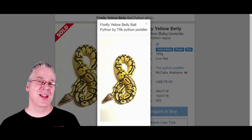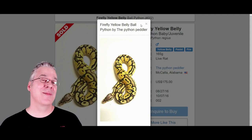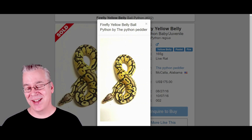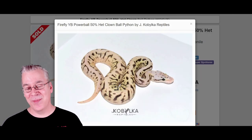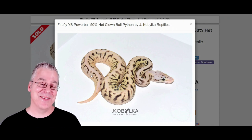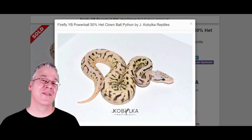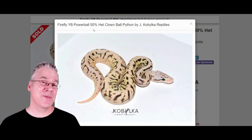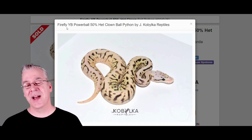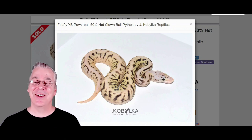Here is a Firefly Yellowbelly, which is a really bright snake — essentially fire with pastel, which is the Firefly, plus the Yellowbelly. Probably the three brightest genes you can mix together to make a super bright yellow snake. Here's what happens if you work the Powerball into the Firefly Yellowbelly: it's kind of a surprising combo — it really jumbles it up and you can definitely see the influence of all the genes working together. Take a look at this one — really awesome. For example, you could use something like this Firefly Yellowbelly Powerball, which has fire, pastel, Yellowbelly, and two copies of the spot nose, as a breeder.